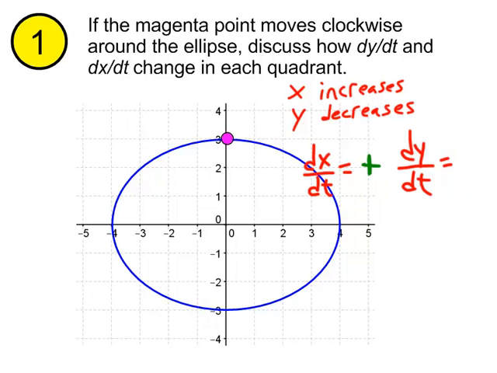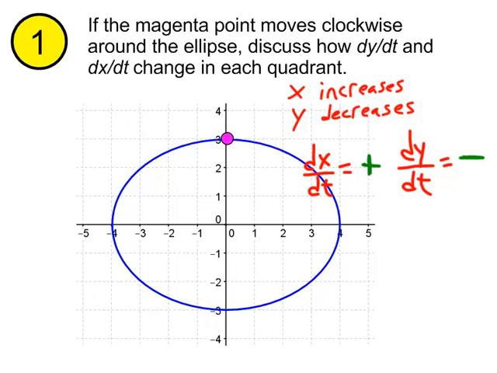Similarly, dy over dt, again, time only moves forward. Time will only increment in the positive direction, so dt will always be positive. But the dy, if y is decreasing, that means that after this infinitesimal moment in time, the y value will have gotten smaller. So the infinitesimal change in y will be negative. That means that dy over dt is negative.